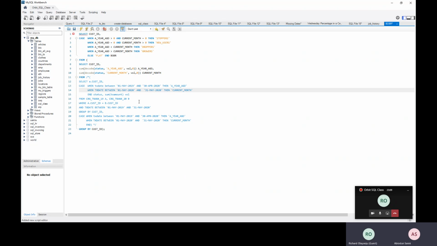Yes, but that status is for what actually? This status is the column name for this particular case statement. Okay. So if you see inside this group by statement, I put group by customer ID, which is the first column, and also group by status. So instead of putting status, I put this whole case statement that represents the status.